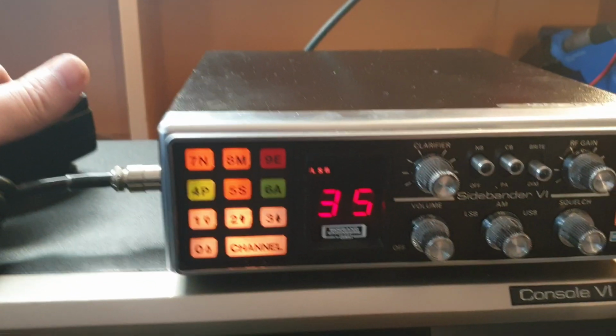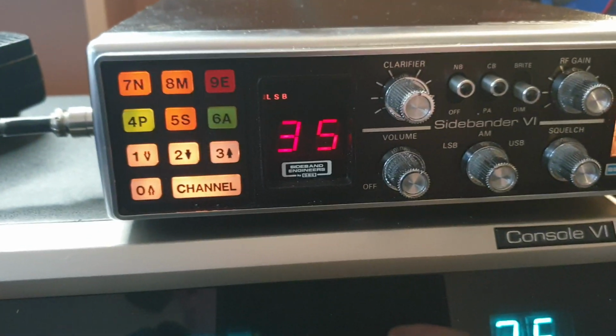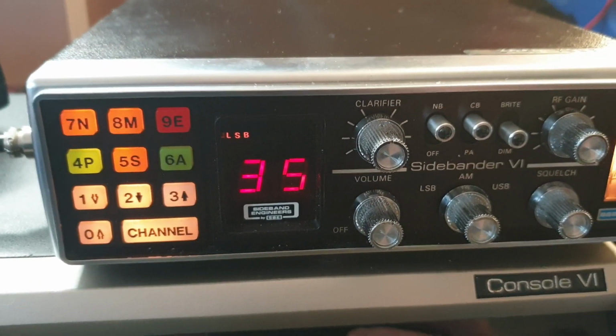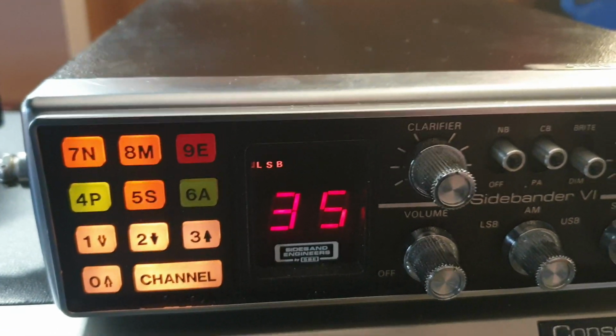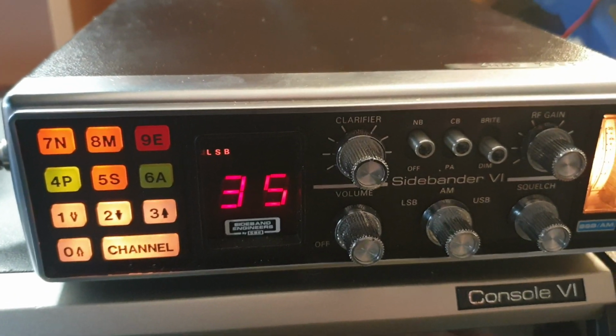So let's see how the receive compares. 0.2 of a microvolt. I'll just turn that one off. 0.2 of a microvolt. Hearing it beautifully. 0.5 of a microvolt. Unbelievable. 0.2 is about 0.1 there, actually. Oops, sorry. 0.1 there. Look at the receive on this thing.